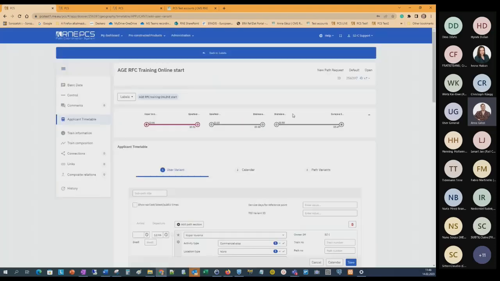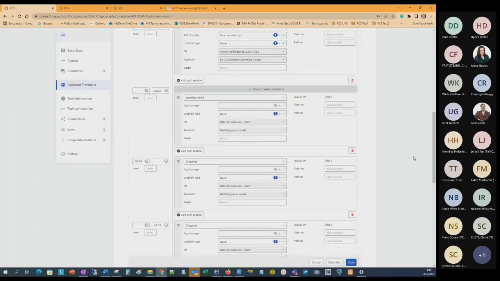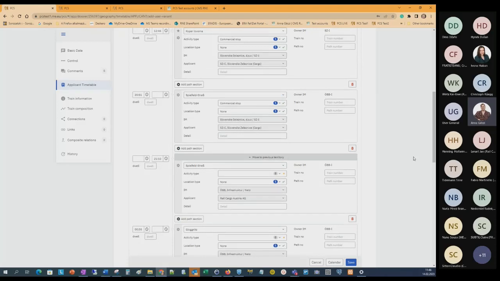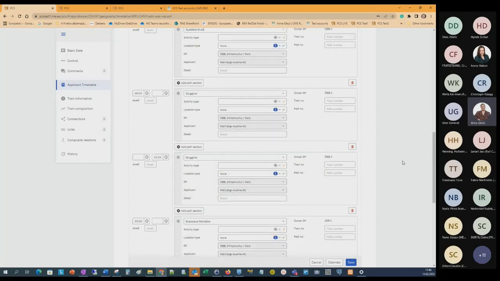We go to the user variant, and if I scroll up and down, I can check the stations. I can see extra additional options to move it to the previous territory or place it somewhere else. But we will not touch it.